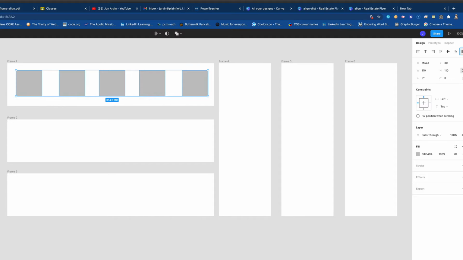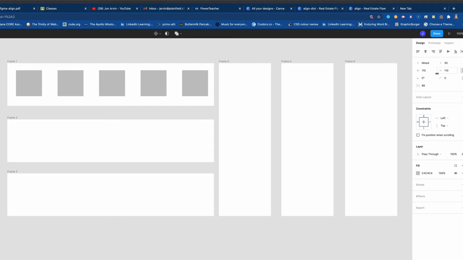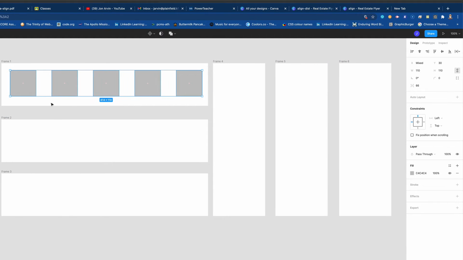Now I'm going to go here, drop this little thing down, and I want to distribute horizontal spacing. I want there to be an exactly even amount of spacing in between each of those boxes. So I'm going to make sure I do that right there, distribute horizontal. There wasn't very much of a change, but there was a change. Don't know if you could see it. And now these boxes are nice and lined up. They have the exact same amount of space in between them. And when you get into experienced design layout, keeping things tidy and keeping things lined up is pretty important.